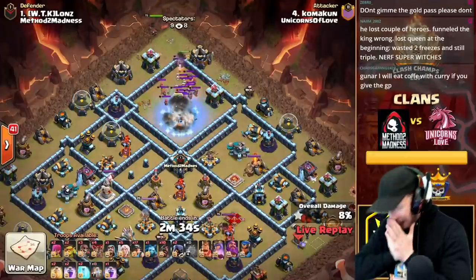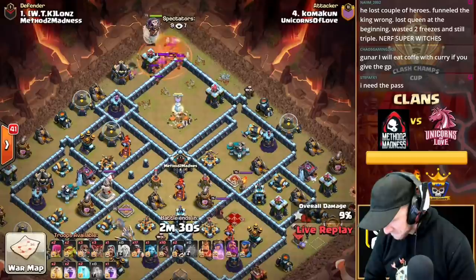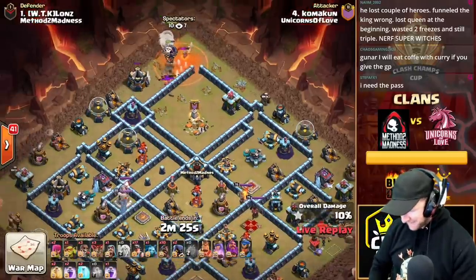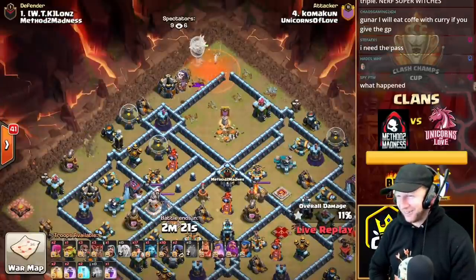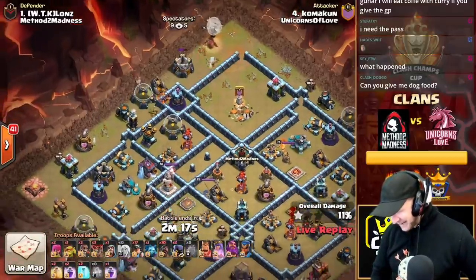Oh my god. You can't see the goblins behind the town hall. I thought he just missed it. But the goblins emerge from behind the town hall. And they take it down. I was a little worried there. I thought he wasn't gonna get it. Okay. Okay.